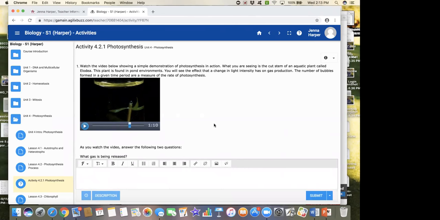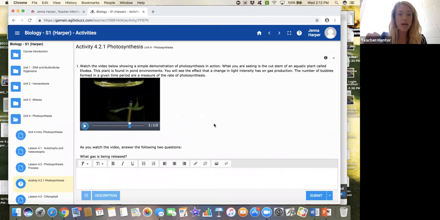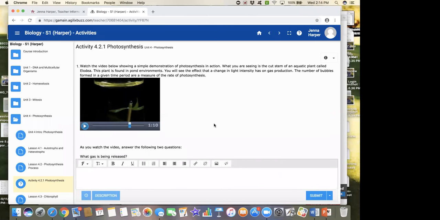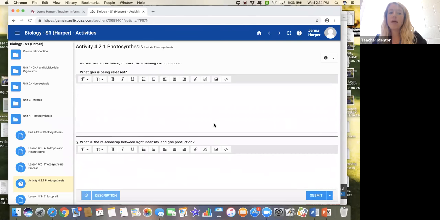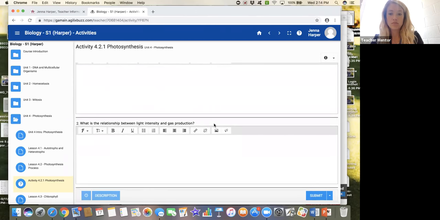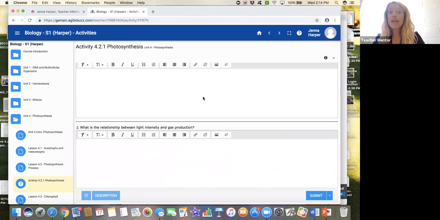Yes. Yes, so we got light and all of a sudden we started seeing all these bubbles, right? Okay, excellent job. Now, when it got dark, what did we see happen? The bubbles decreased. The bubbles decreased, right? So the relationship then between the amount of light and the amount of oxygen produced is, what can we conclude from that? Anybody have any ideas? Oh, we have a chat. Let's see. Oh, thank you for answering that. Okay, so if we get more light, we get more oxygen.